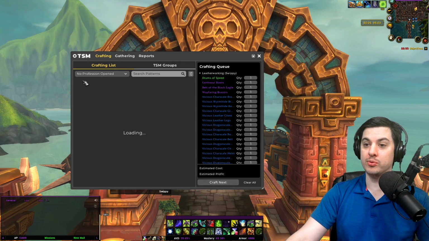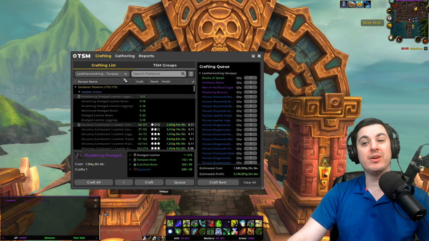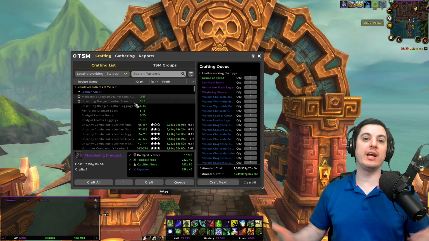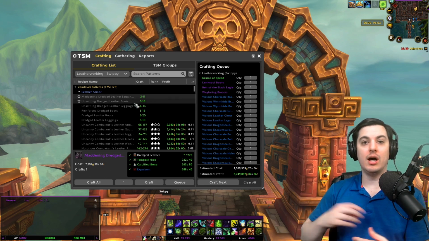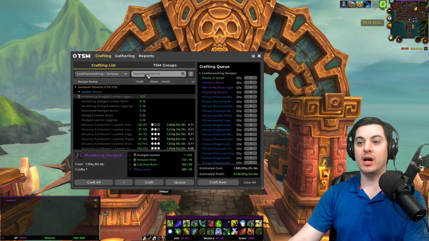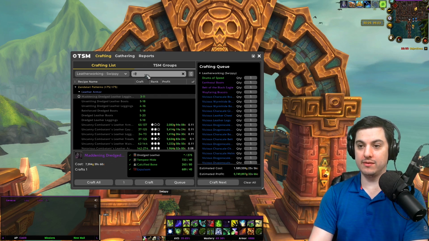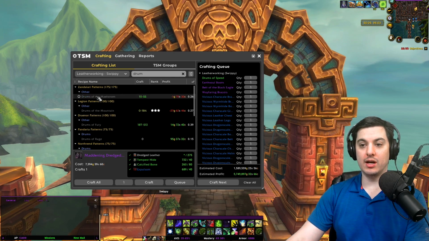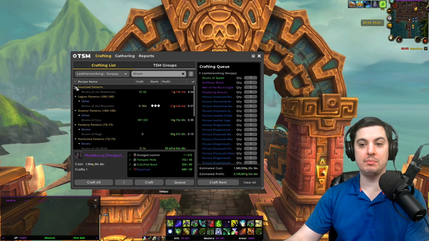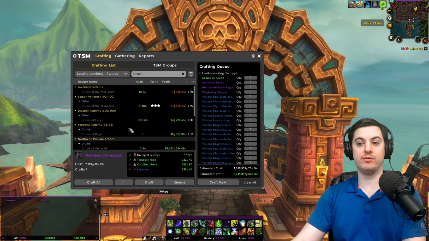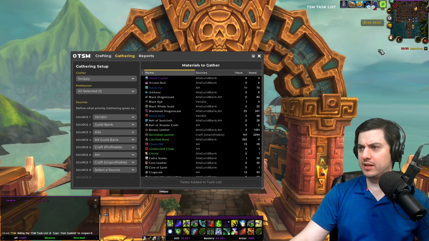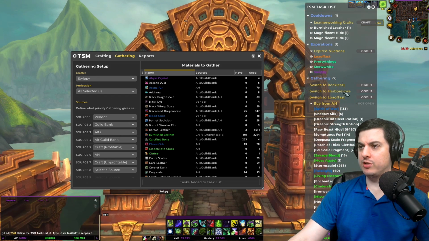Well, with TSM 4.10, when you swap over, it's not there. And so if you're just logging on and you have a bunch of characters, alchemists or whatever, that you're just doing transmutes or cooldowns on every day, and then you're immediately logging off, then you can still use TSM because they have a little favorite star. So now the favorited things are right at the top. You don't have to go searching through your list for them, and hopefully that'll help you out. And the task list doesn't seem to be changed much.